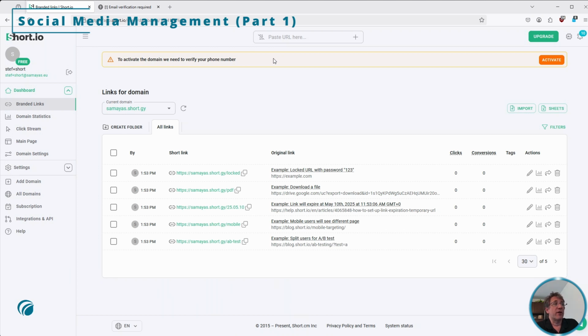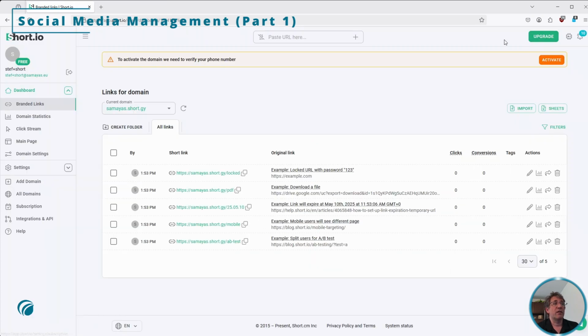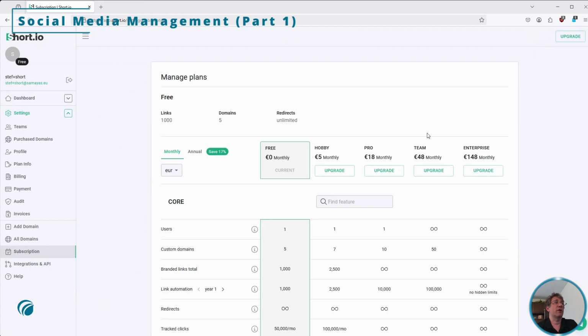In order to have that working, the first thing they do is that they want to have your phone number. For this demo, I don't feel like sharing my phone number. Without a verified phone number, which probably will be through SMS or through a call, those URLs simply don't work. If I click further, the site is deactivated. Let's still have a look between the free and the upgrade paths and see what's possible there.